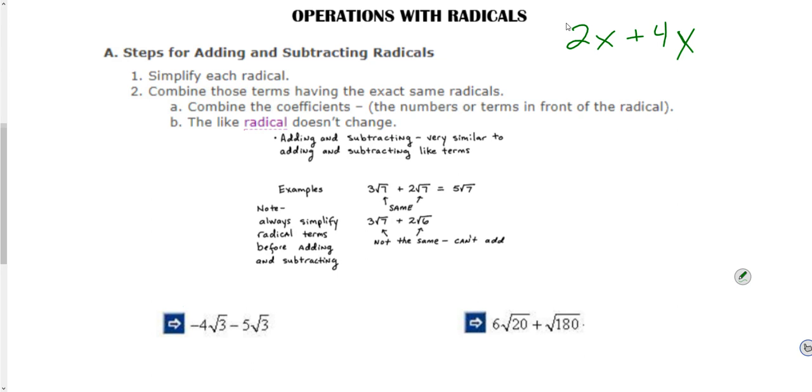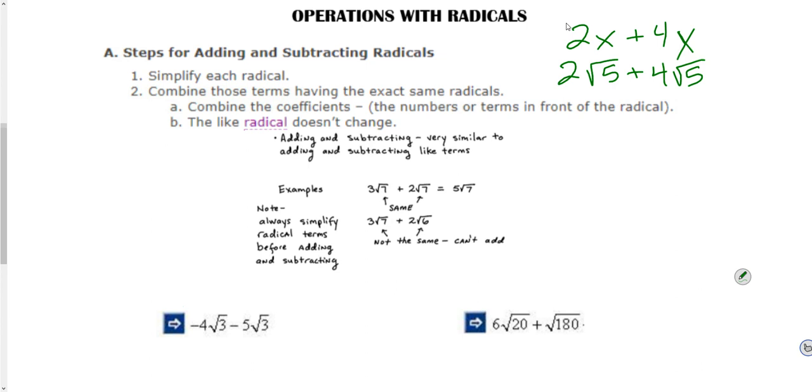If I have a radical that says 2 radical 5 plus 4 radical 5, you are allowed to add these together. Now when we add them though, we don't touch the 5s. Just like when we add x's, they don't become x squared. So all we do is we use the numbers in front. So that's true for both adding and subtracting. So if you have a problem that doesn't match, it's probably because you can break it down and simplify it. Once you simplify it, then they should match.